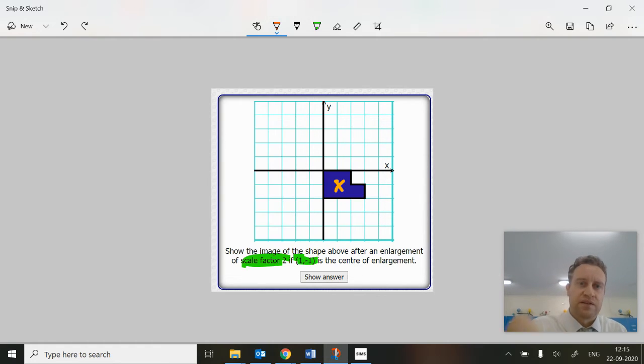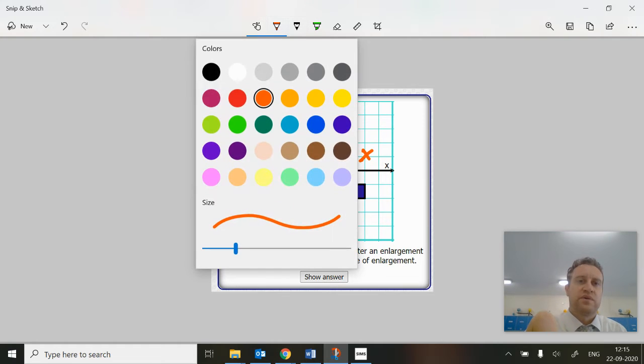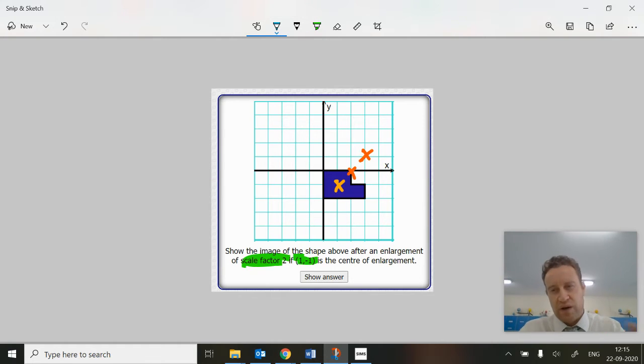okay, it's going to get a bit messy. So that coordinate point is now going to be twice as far away, which is going to be over here. Now some of those are easy to do and some of them are going to be a bit trickier. So let's take this coordinate point. That's 1 away. So now that's going to be twice as far away horizontally. So it's going to go over to the right there. So it's now going to be 2 away.